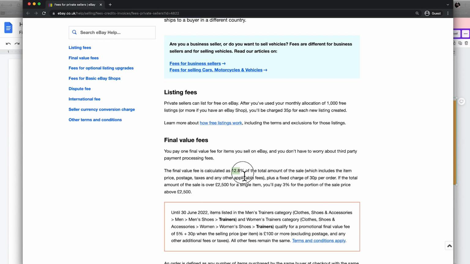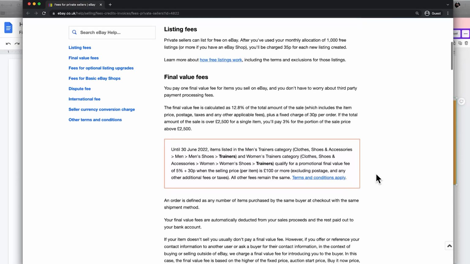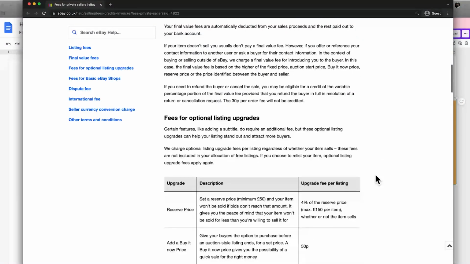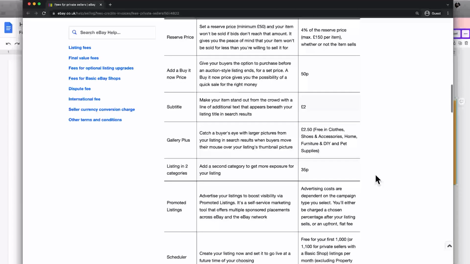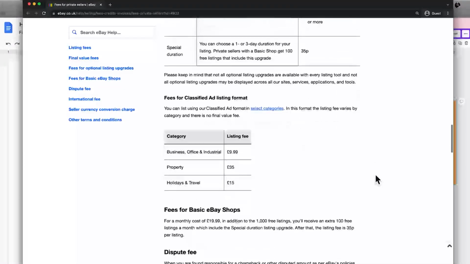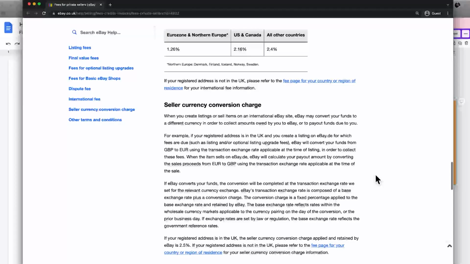So what this means is additionally to your expenses, you will have to add another 12.8%. And this fee does change depending on the category that you are selling in. And of course, this fee also depends on the items that you're selling and what sellers and suppliers you're using.